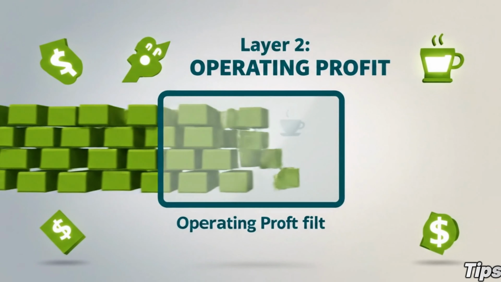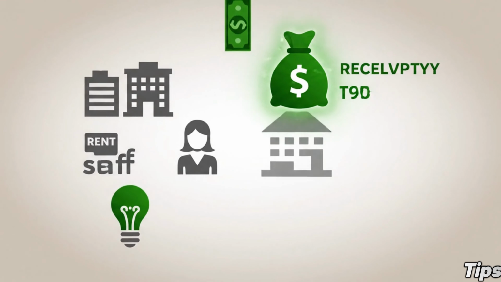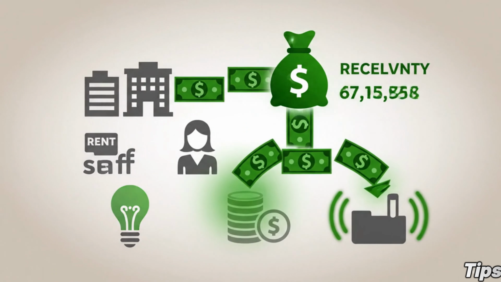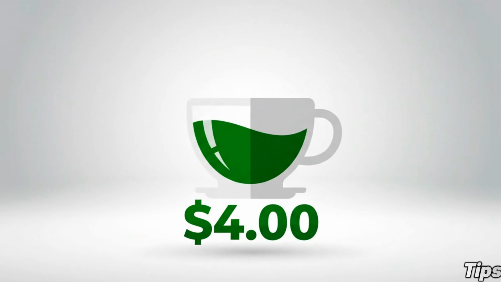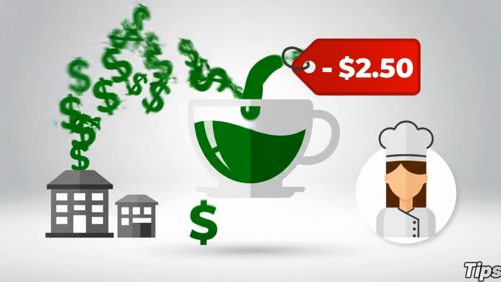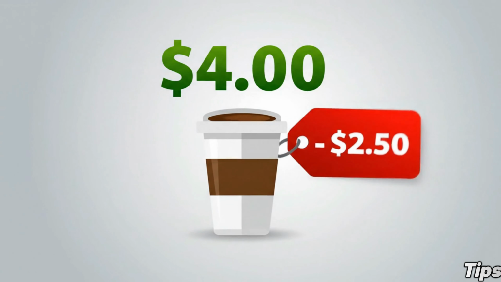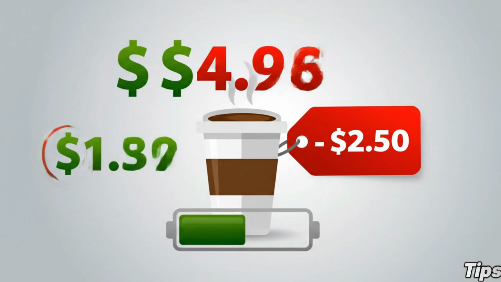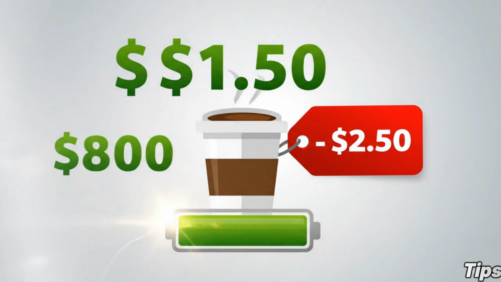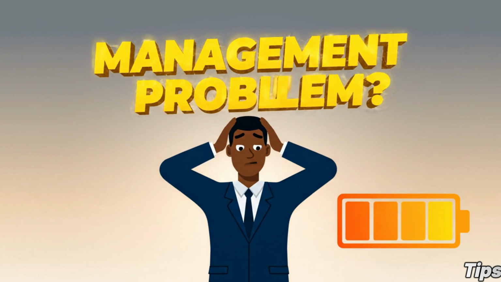This brings us to the second layer, operating profit margin. This layer covers the lights on costs. It pays for rent, electricity, insurance, and staff wages. Returning to our $5 latte, we had $4 left over. But now we have to pay the rent and the barista's wage. Let's assume those overheads cost $2.50 per cup. Subtracting that from our gross profit leaves $1.50. This is a 30% operating profit margin.